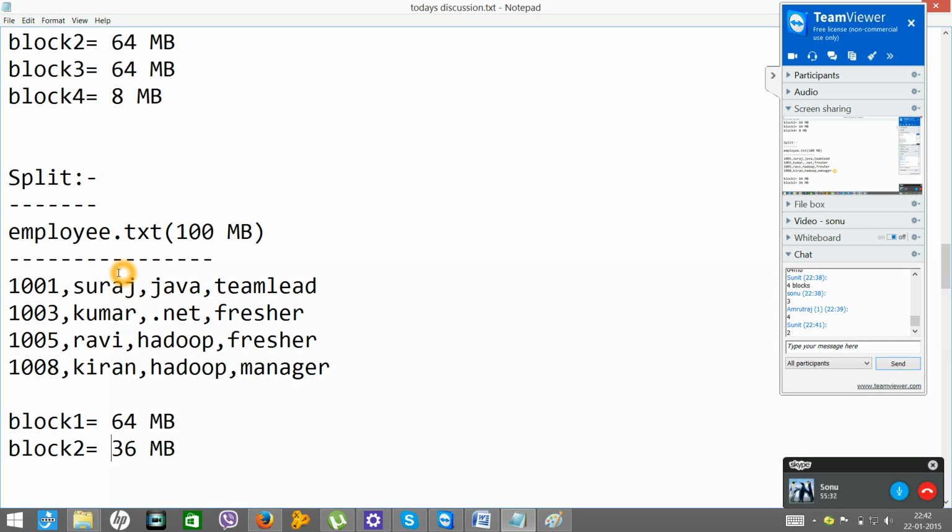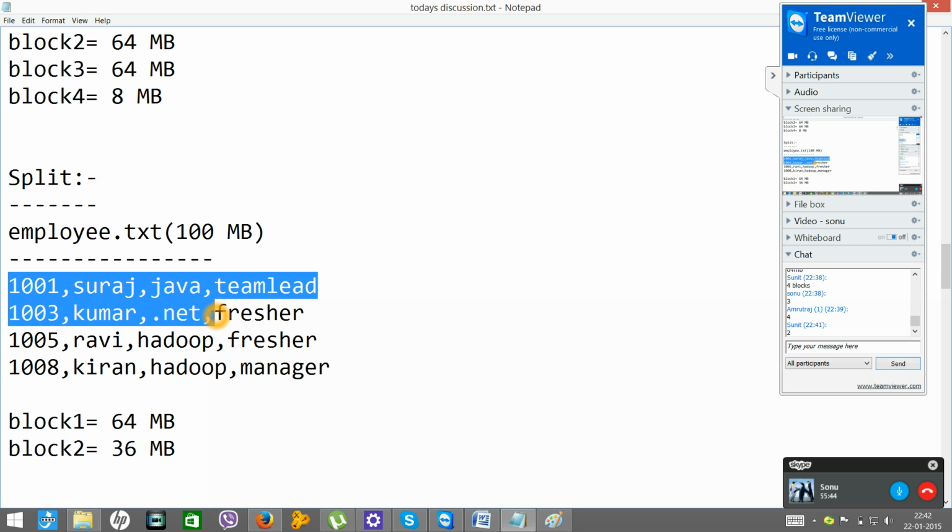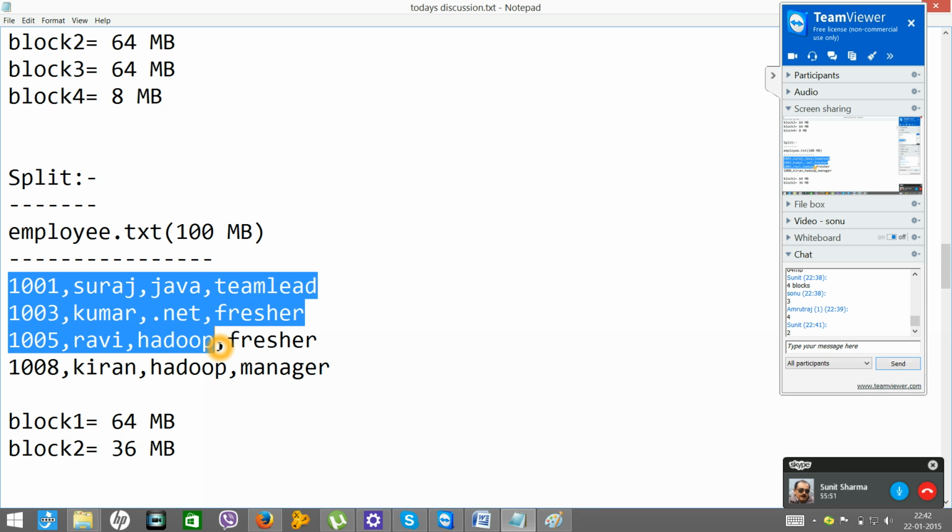Okay, now let's talk about this data. This is 1 KB, this is 10 KB, this is let's say 60 MB. Let's say till here it comes to 64 MB. Are you getting my point?